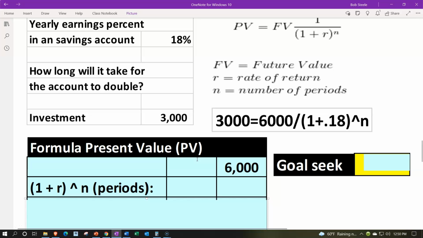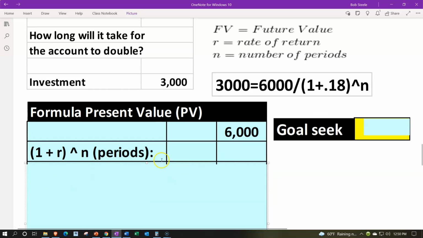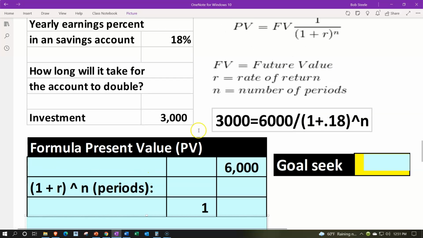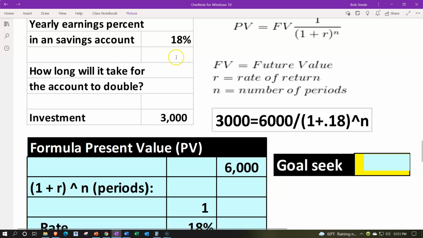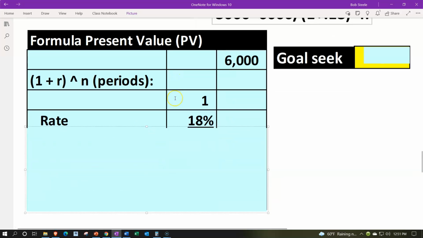Since there's more detail in the calculations, I'm going to indicate with a colon that we will pull this to the inner column and that it is a subcalculation of our end calculation. We're then going to take the 1 plus r, so 1 plus the rate, 18%, which you could type in here as 0.18 or 18%, noting that the 1 obviously needs to be lined up with the same formatting. You can put it as 1 or 100%.